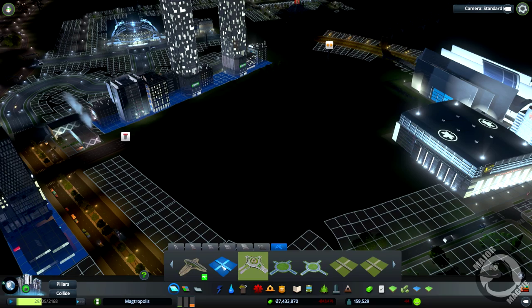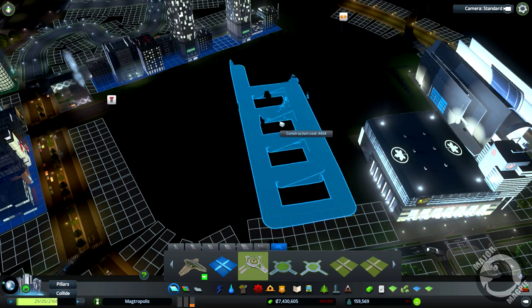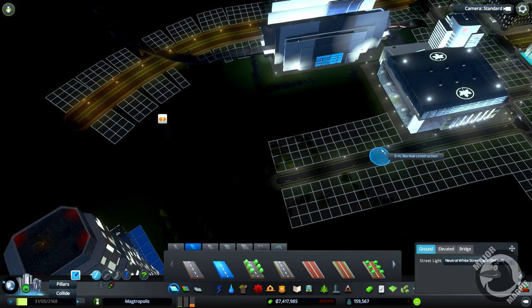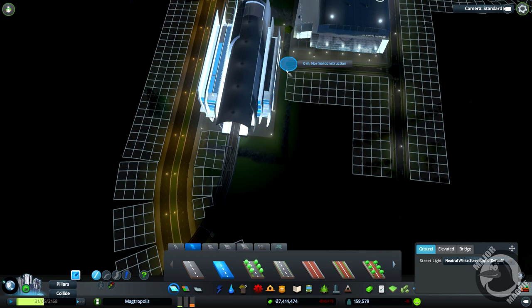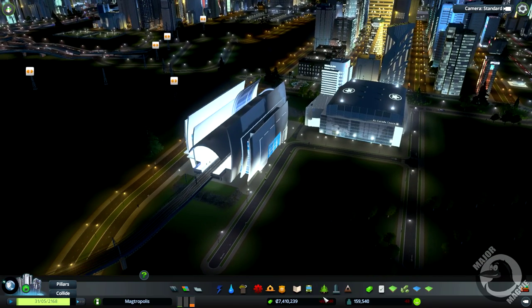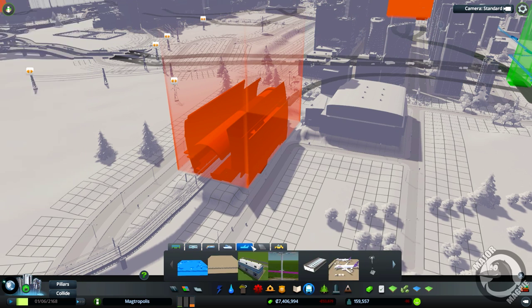Our bus station is just a ready-made one by somebody on the workshop, called Bus Station 4. We're going to go straight road and run a grass verge just up the side of our Air Canada Centre, across the back of it as well, and then the back of the train station as well. That creates a nice little spot there for a multi-story car park, which I suppose we can go ahead and put in now.